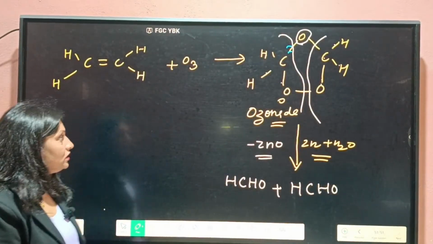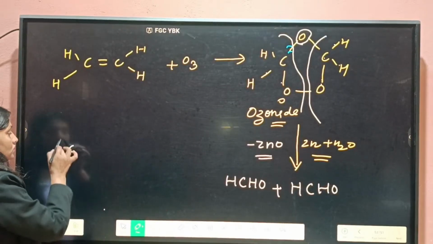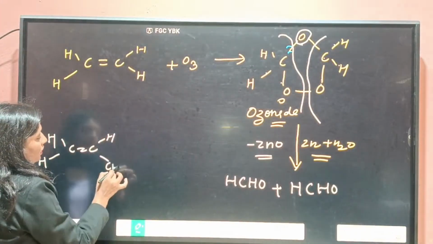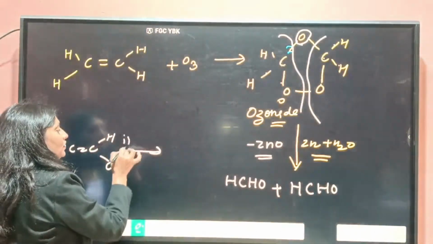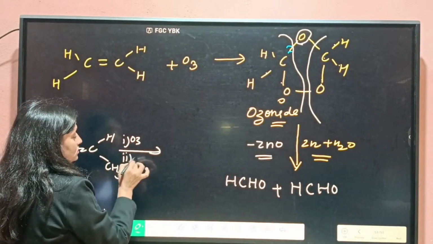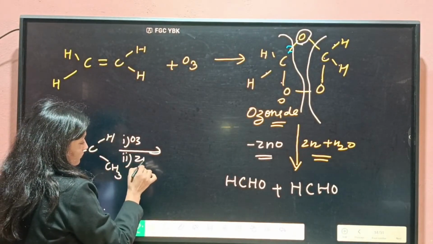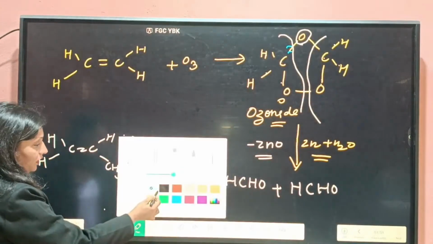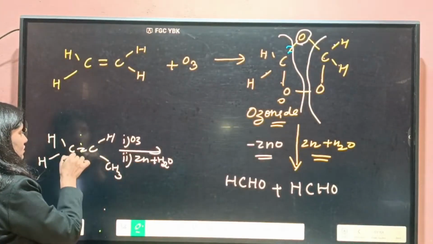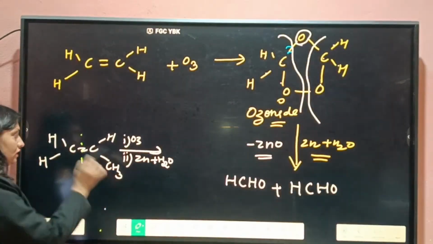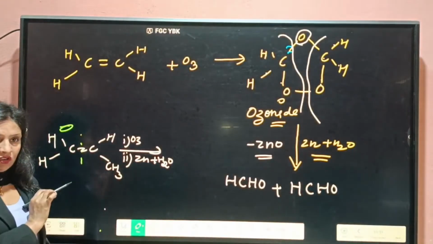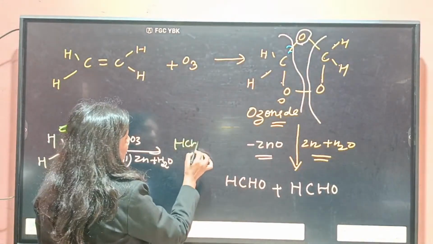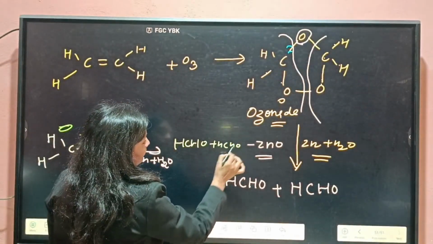Clear? And if it is given, write down the reaction or write down the products of this reaction, and simply given conditions, then you need not write the complete mechanism. Then very simple, you can write, only break this one, give one oxygen to this one and one to this one, and simply you can write the product.